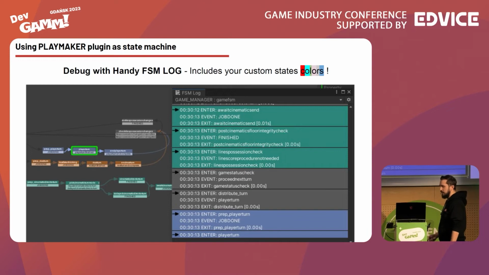One interesting thing in the PlayMaker plugin is that you have this FSM log. Here you can see, with colors, exactly which states the code went through, and you can see how it exited each state. So for example, in that state I have two possible outcomes, and I can see here which one it used, using, of course, your custom colors.